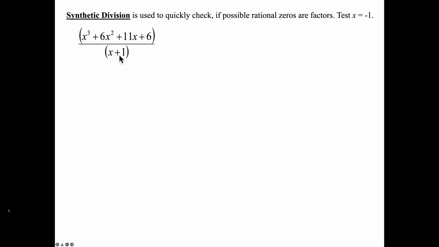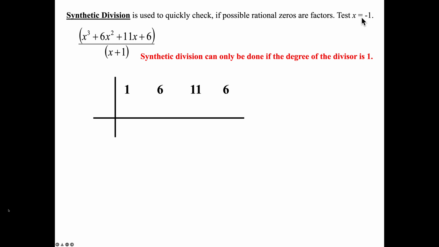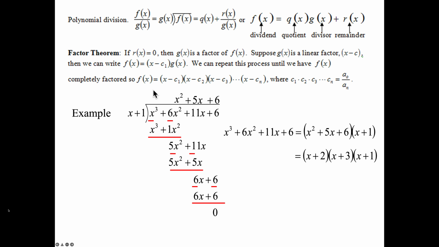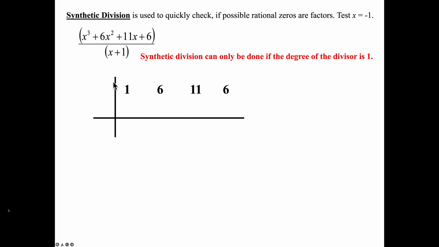So x plus 1 has to be solved. You set it equal to 0, x is equal to negative 1. So in the top here, you just take the coefficients off of the top. 1, 6, 11, 6. Keep everything lined up, just like we had everything lined up here in our polynomial division. Then, like I said, we take the x plus 1, put it up here in the upper left-hand corner, set it equal to 0, solve it for x, move the negative 1 down here on the bottom. The author has it up here on the top. I don't like it up there. My eyes have to move too far around to what I want to do.